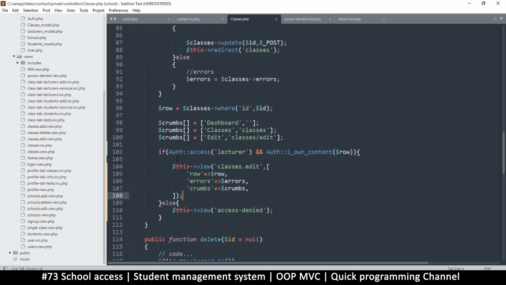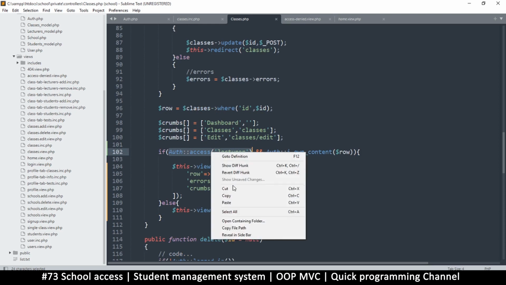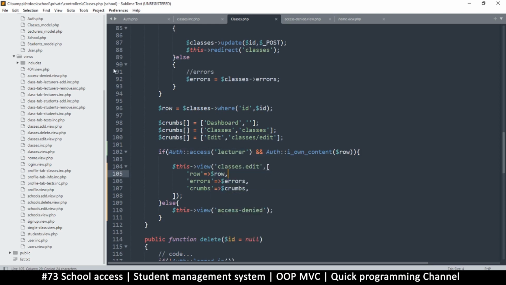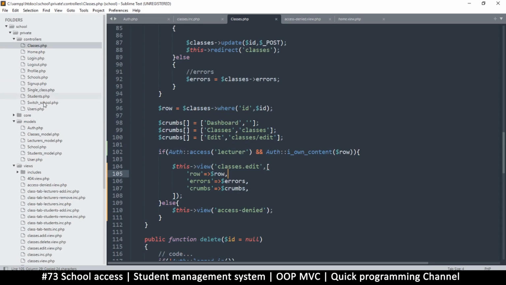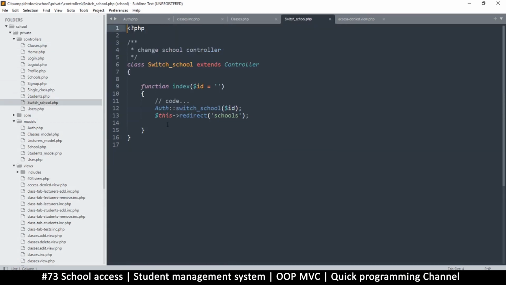In order to limit that, we just need this access, and I'll copy that. So now we'll go to the switch school controller, because this one doesn't even have a view, so it only does this switch school and redirects.